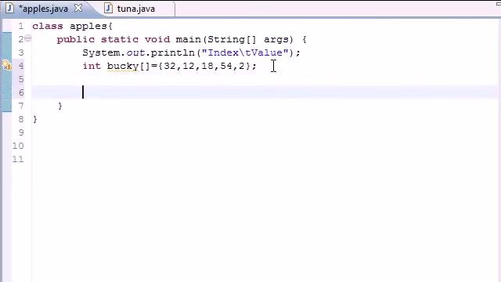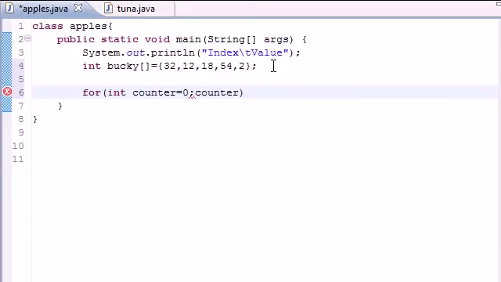Next, let's go ahead and make a for loop to loop through each index of our array. Let's make a counter variable before I keep talking. We want it to start at 0 because the first index of our array is 0. Even though it might have 6 elements in it or 5, the first one is the 0th index. And you'll see why this is later on.